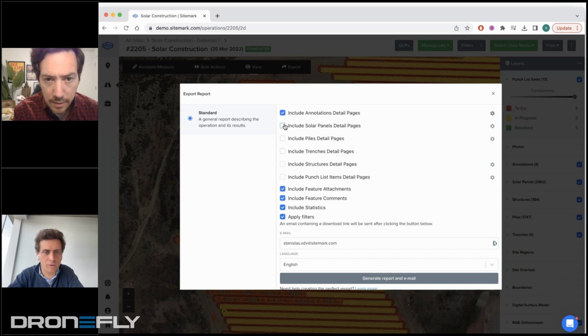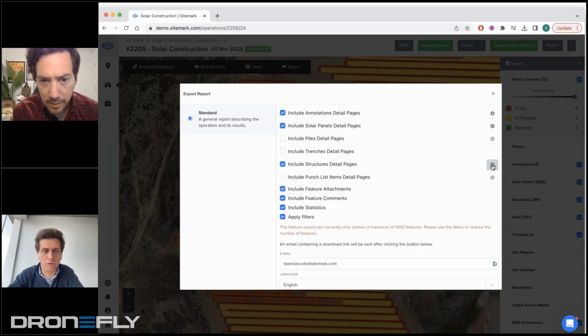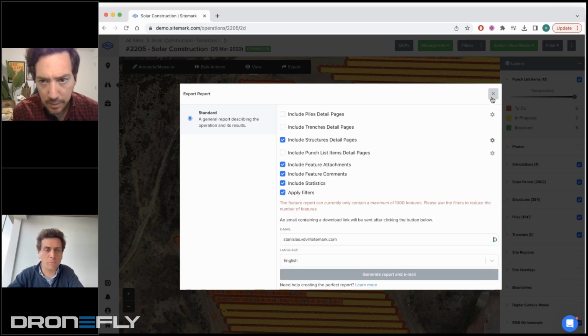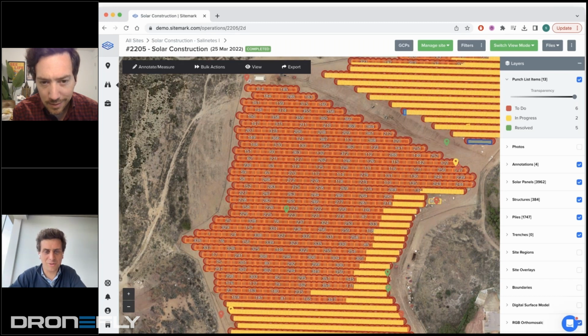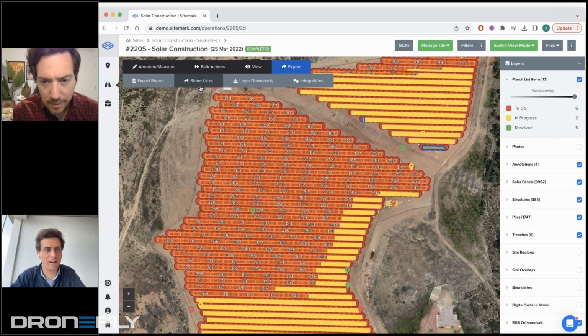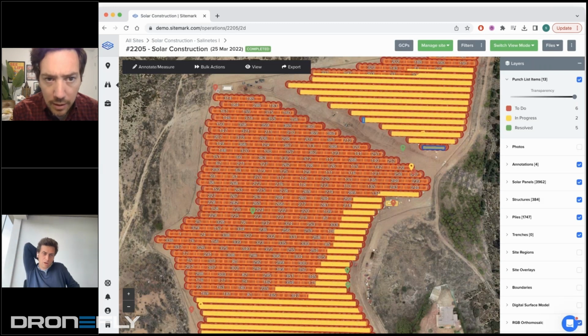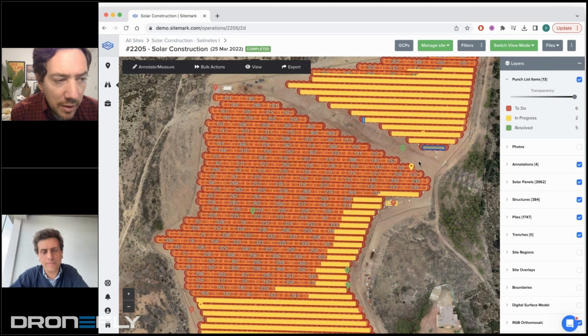So you can say, I want to include all the details, I want to include the structures, this type of information. So we can make customized reports. I'm not a big fan of reports because they end up being PDF, and PDF is not very nice to share things with, but I'm a big fan of the ability to just share access through a link and to browse together. And that share link capability extends not just in construction, but to the thermal ortho and all of that stuff. That's correct.